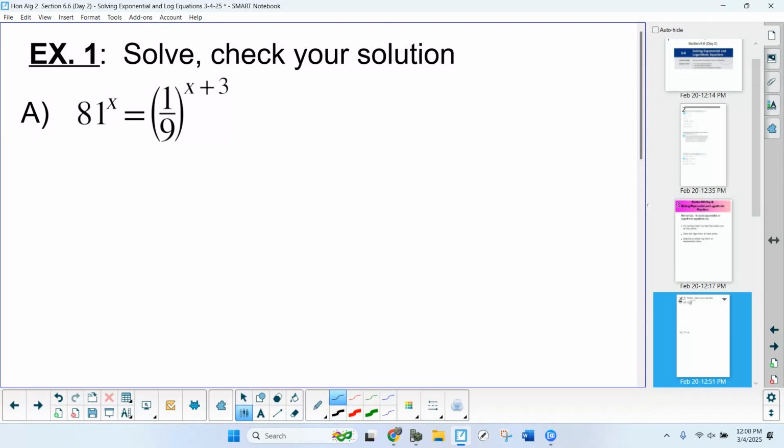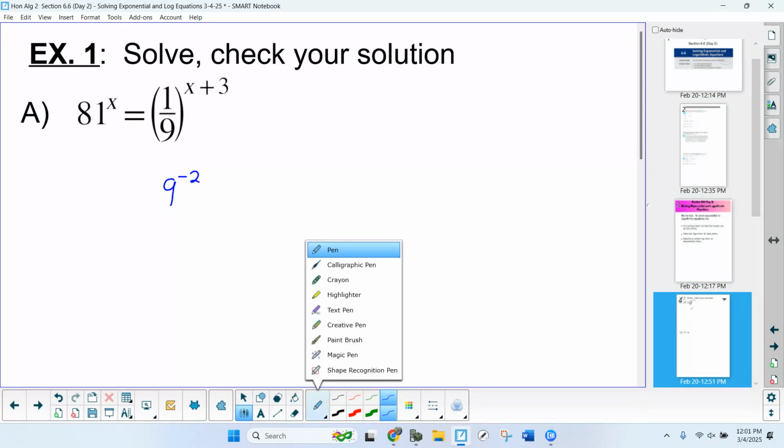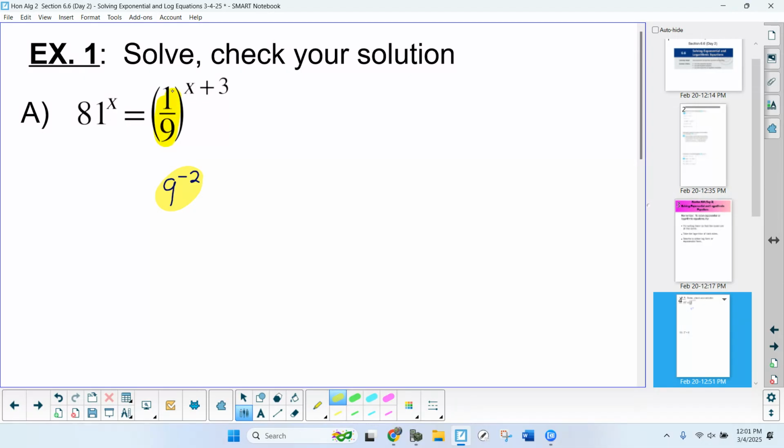How could you do that, though? Think about this one. If you make this 9 to the -2, does this equal this? Do you see how you did it equal? You crossed it. Can't do that. And that's a common error on same bases. You need to make this side equal and this side equal.